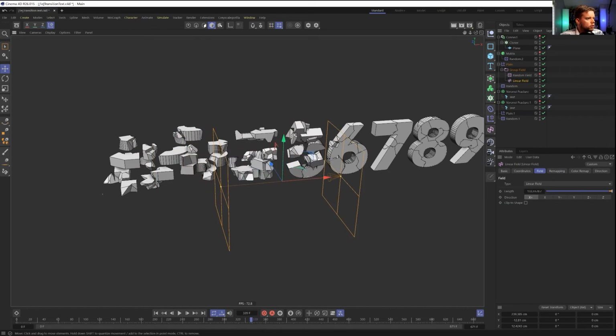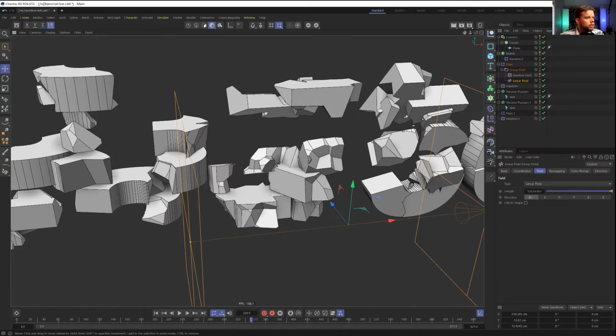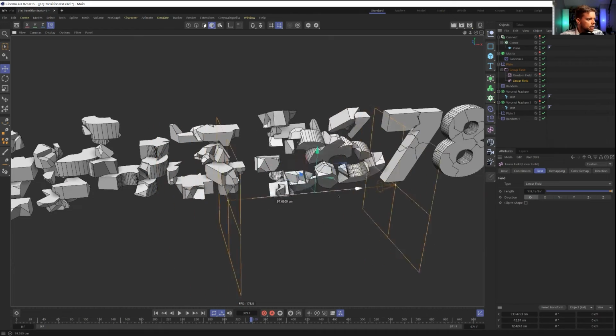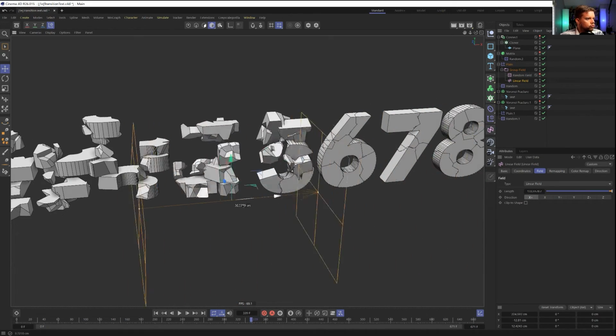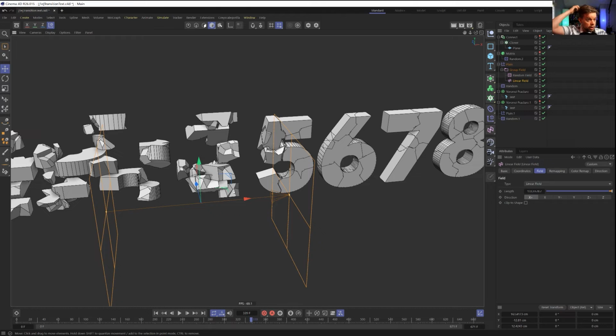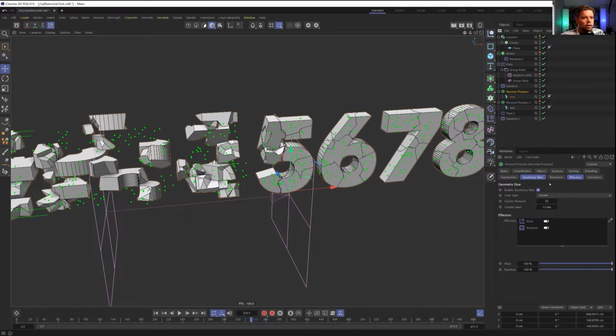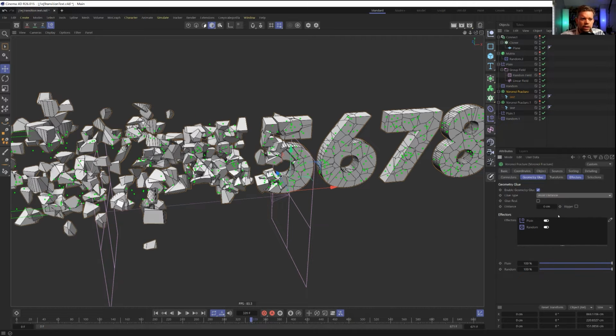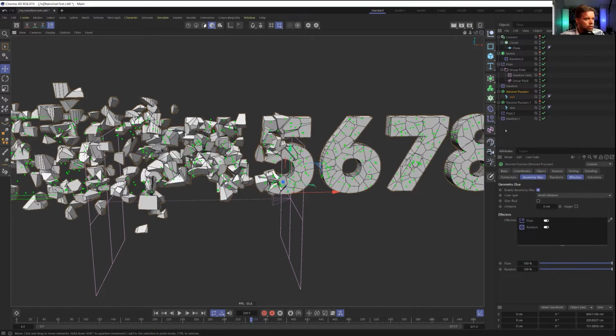But what's cool is you can see that the chunks have all this additional inner detail. So that's a nice detail on those. But yeah, that's another way. I don't use the geometry glue too often, but it's a great way of getting these more advanced looking cracks. Those look really cool. And then there's point distance. I don't know what that one does, honestly.